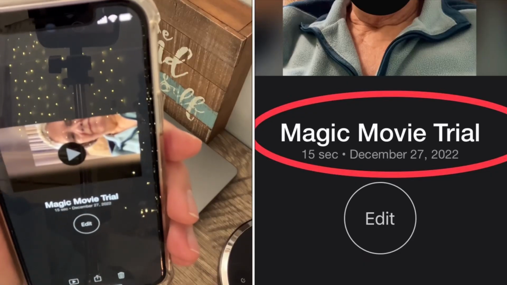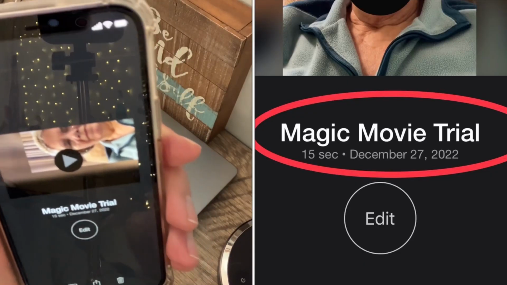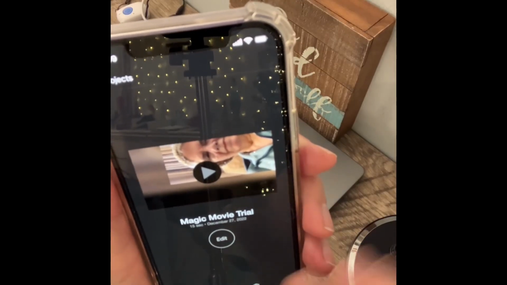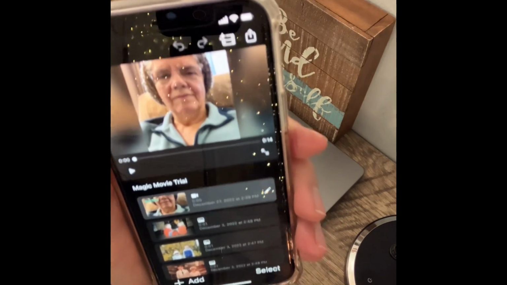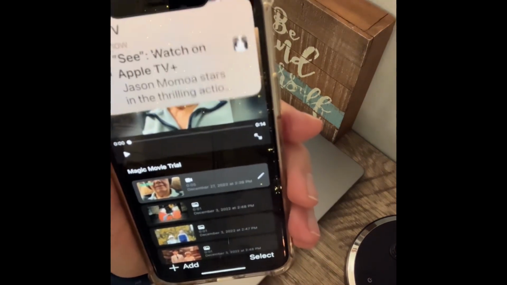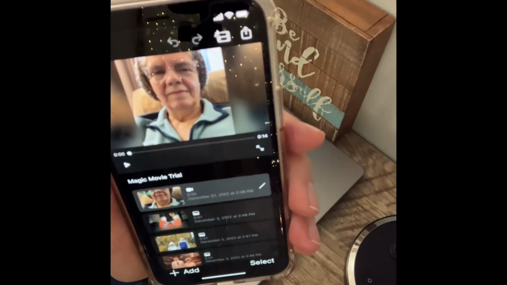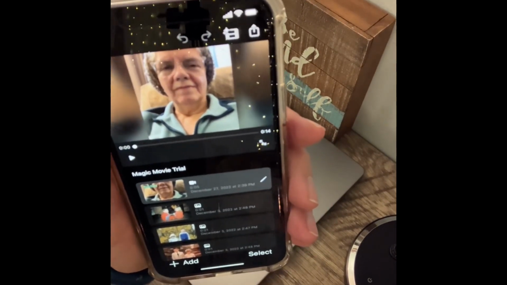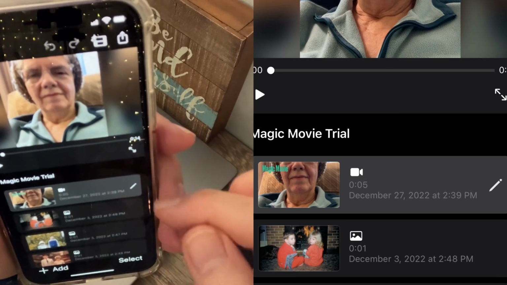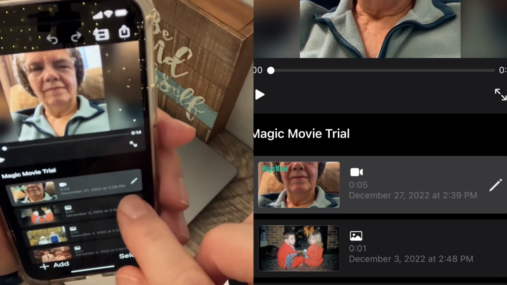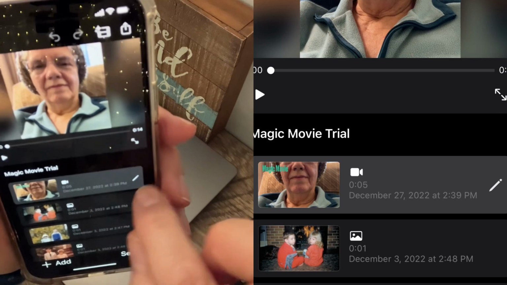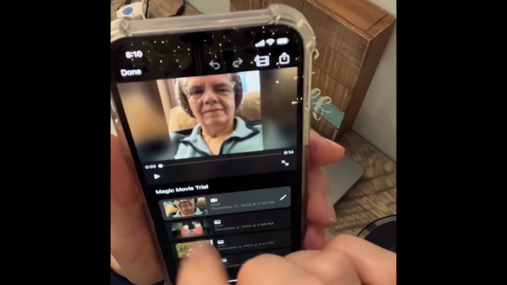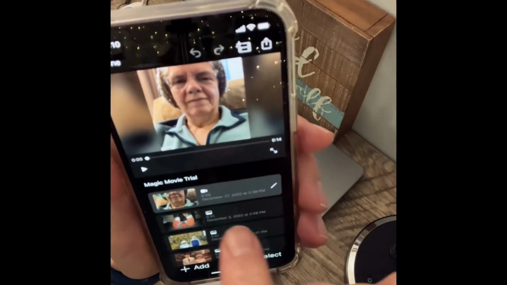So here we are. It's in edit mode right now, because the word edit is here. So if we wanted to change anything, we could. But let's just take a look at what it's going to look like. If I wanted to change something, sorry about those pop-ups. Those are just advertisements. If I wanted to change something, I could do it in here. I could click on any one of these clips. There's a little pencil here that indicates I can edit it in any way. I could even delete it if I wanted to. But let's take a little preview of this movie so far.